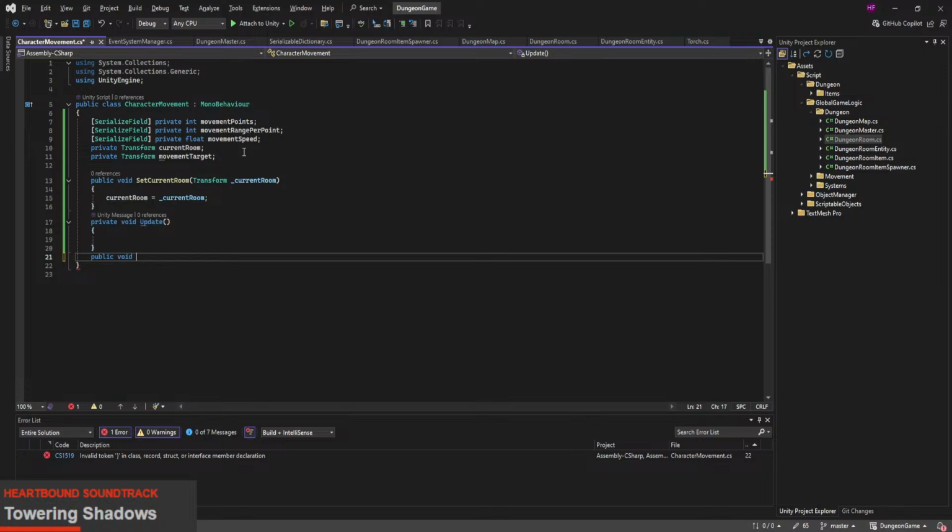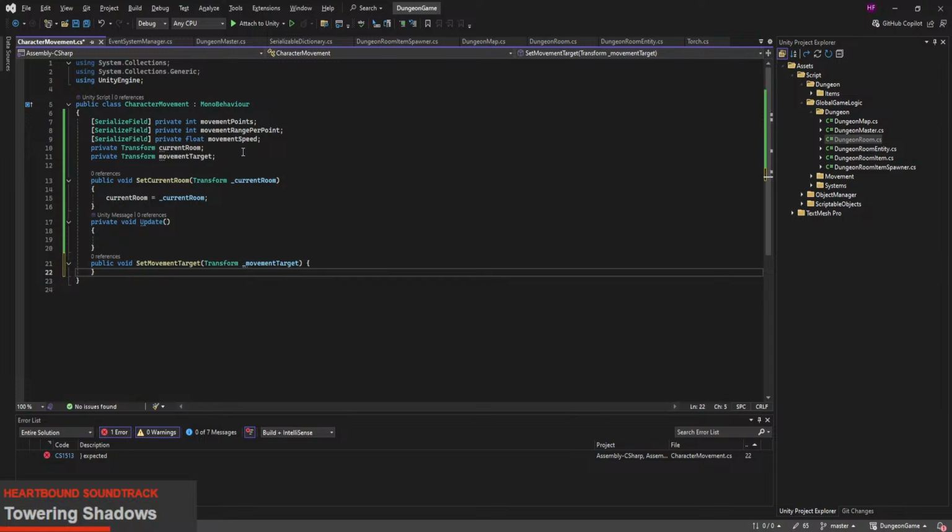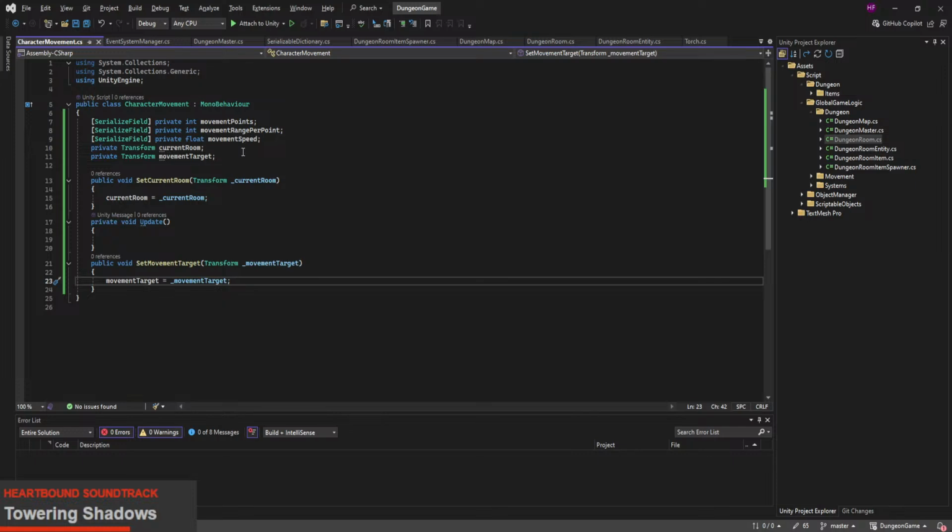The public void set movement target. We need transform movement target. Where we make that one. That's right. Do we want to calculate our steps?